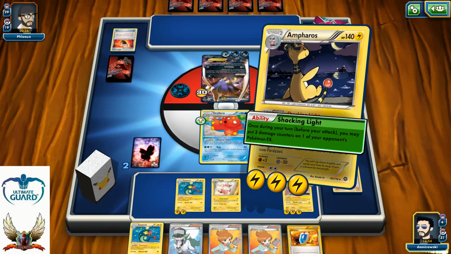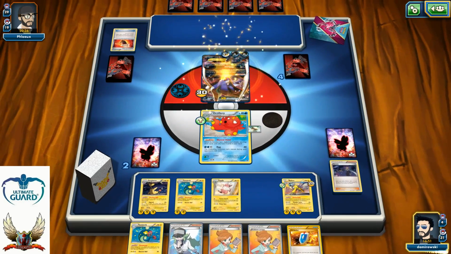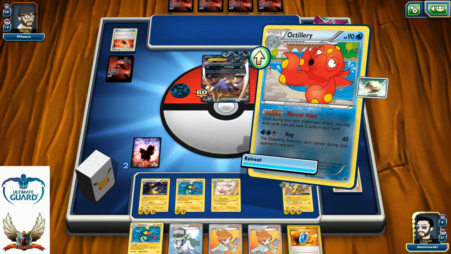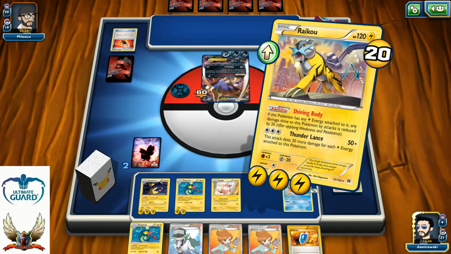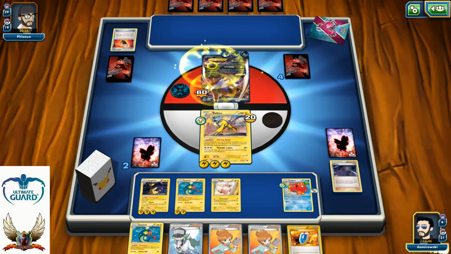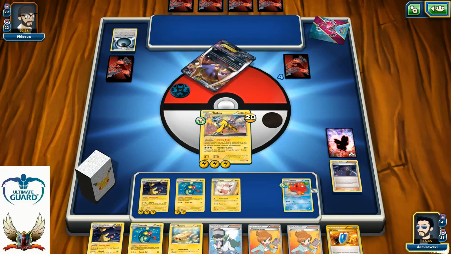It's not gonna happen. So just a Shocking Glide, you know, for 3 damage counters. And all I need to do is simply retreat and strike with my Raikou for 110. So I can basically knock out his Malamar and take my last 2 prize cards. And that's it, guys. That's a victory.